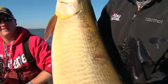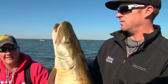And this fish weighs a lot more than I thought it would. You stick your finger in that mouth. Look at that thing. Let's get this one back in. Let's go after another sweet one.